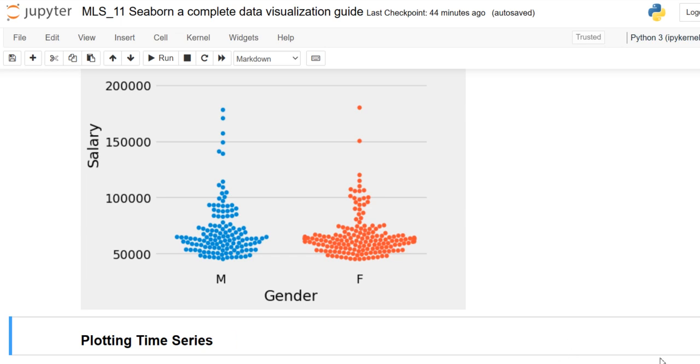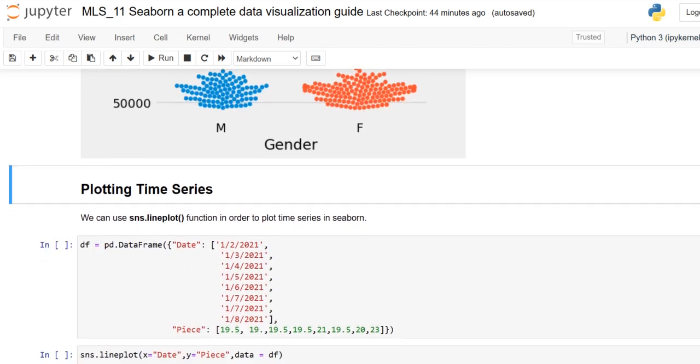And yes, dear friends, here we can also make use of plotting time series. This Seaborn provides various functions for visualizing time series data, including line plots, scatter plots, and specialized time series plots also, dear friends. And these functions allow you to effectively analyze trends, seasonality, and other patterns in time dependent data.